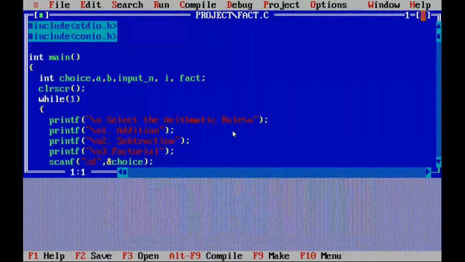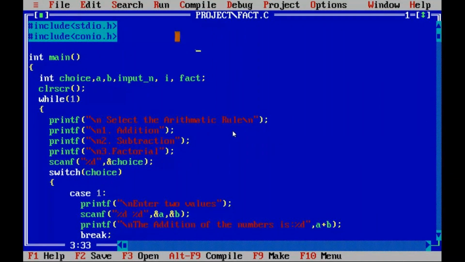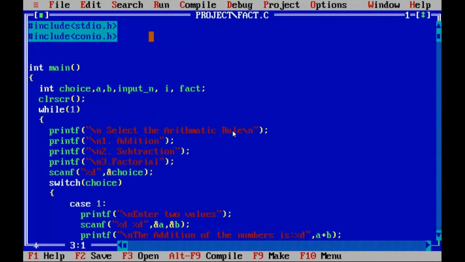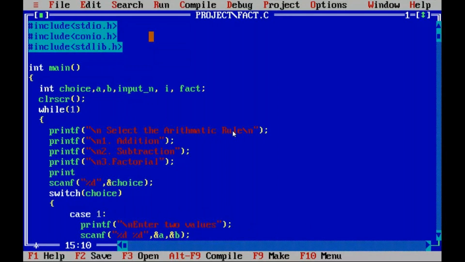To use that function, we have to include a new library, that is standard library. So we are going to use this. We have one more selection, printf.